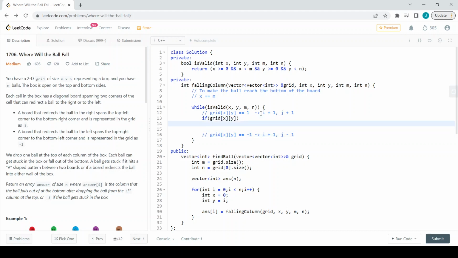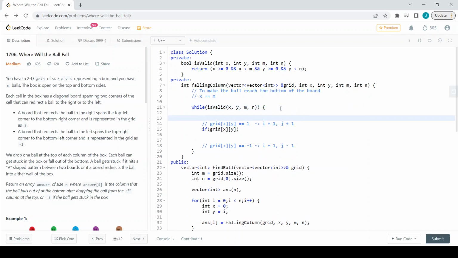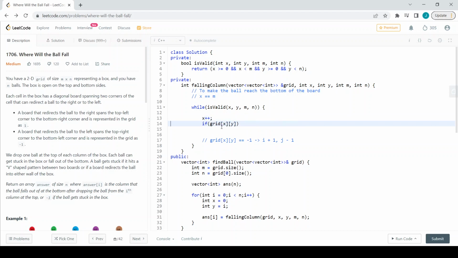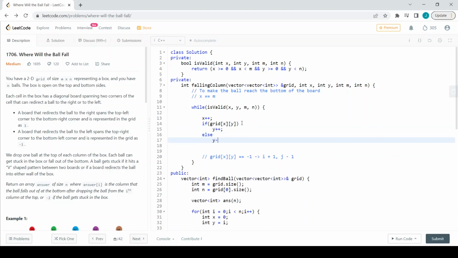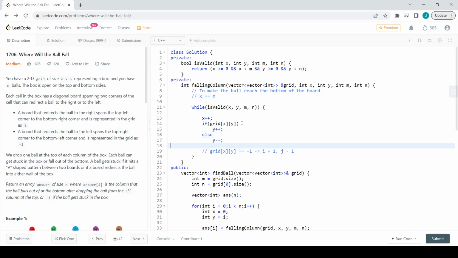Obviously you can see that i plus 1 is a common factor. So whenever I run this while condition, I can just increment my row number. Whenever grid[x][y] is 1, then I have to increment my column number, y plus plus, else I have to decrement my column number, y minus minus.